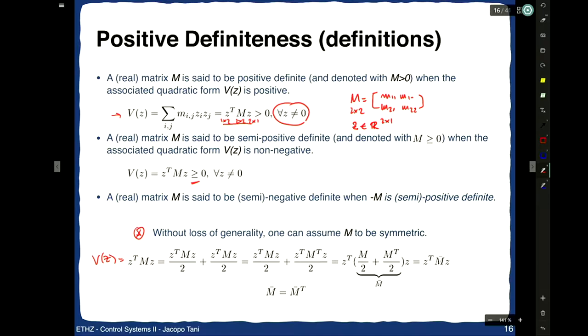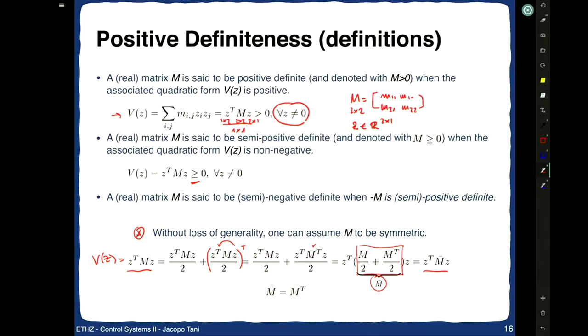It's a scalar. A scalar is always equal to its transpose. So we can take the transpose of this part here. And if you check, it is exactly the same as this. Because you would have to flip the order of the terms as we've seen before. So this z goes here and becomes a z transpose, but it's already there. And then we have M transpose and z. You can just then gather left and right the z transpose and z, and you see that this quadratic form is equivalent to expressing M as the sum of M half plus M transpose half. And I'll leave it as an exercise for you to verify that this M bar matrix is actually symmetric. How do you do that? Well, just take the transpose and verify that it's the same thing. So the quadratic form of any matrix M from which we made no assumptions is always equal to the quadratic form of the associated symmetric matrix. So from now on, we'll just assume that quadratic forms are based on symmetric matrices.